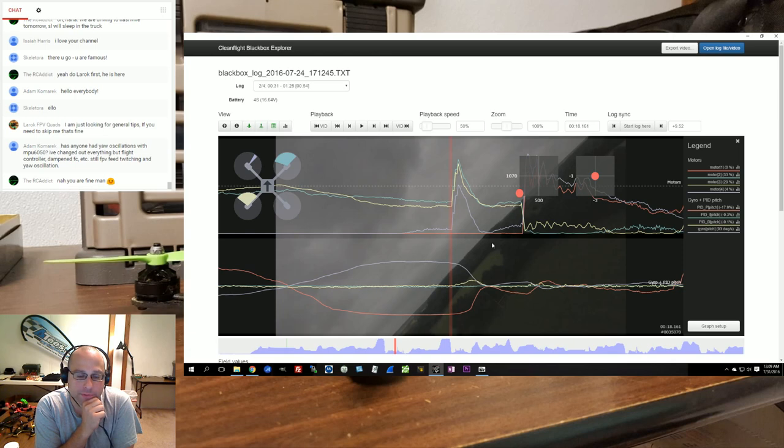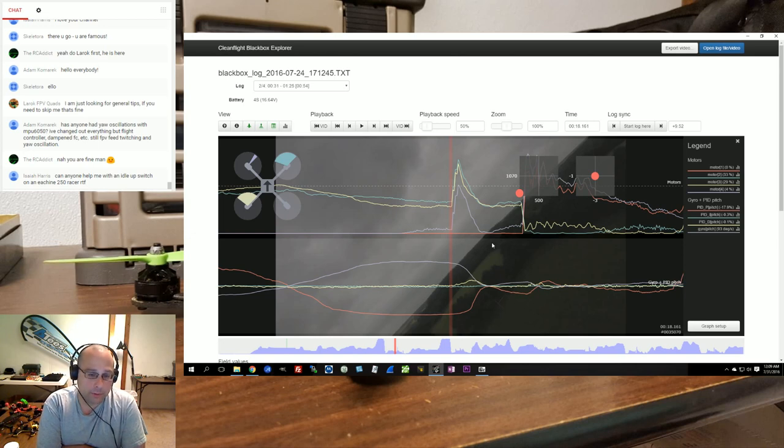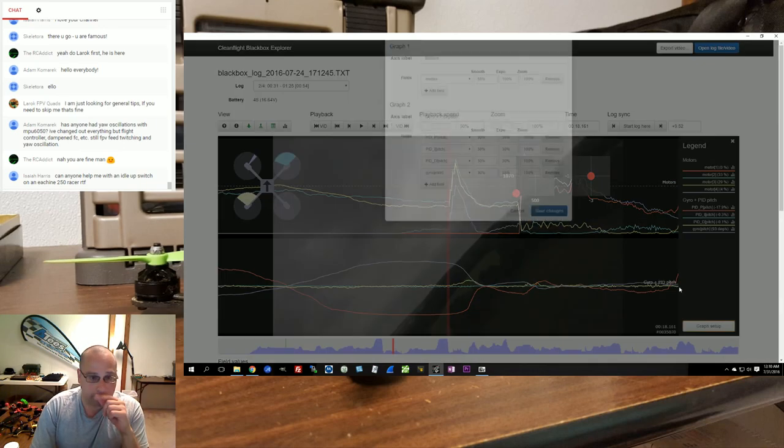So I'm confused. I'm really confused. No, Laroc, you're here. I'm not going to skip you. No, it's fine. I'm confused about this one. We can see the motors twitch, and that happened. We can hear and see the effect of that happening. The motors are twitching, which must mean that one of the PID terms changed. The motors respond to the output of the PID loop. If the motors are twitching, then one of the three axes must have twitched the PID sum. Let's look at the PID sum.